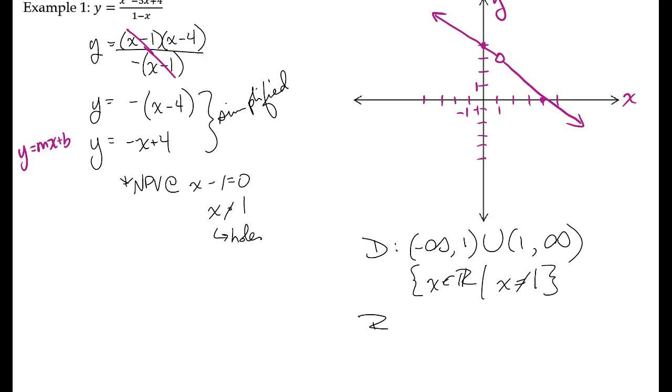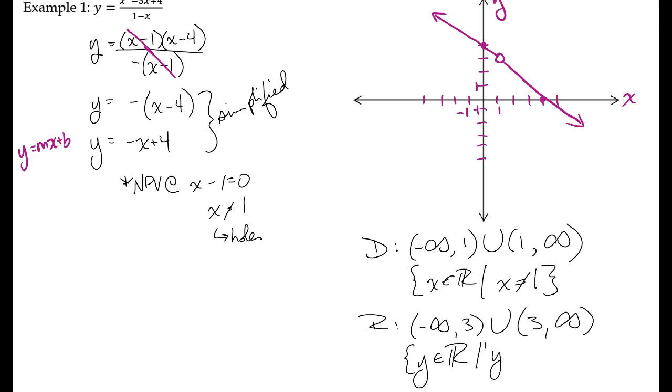My range, in terms of interval notation, would be from negative infinity pointing downwards up to positive 3, united with 3 all the way to positive infinity. And again, I'll do set notation for this one just kind of as a refresher. It's not x, it's y, but y cannot be positive 3. And then we're done that question.